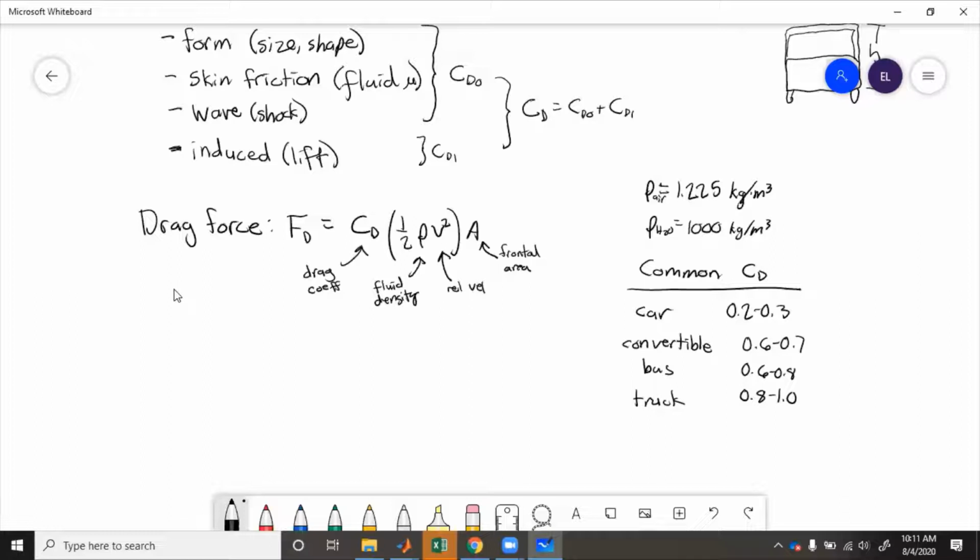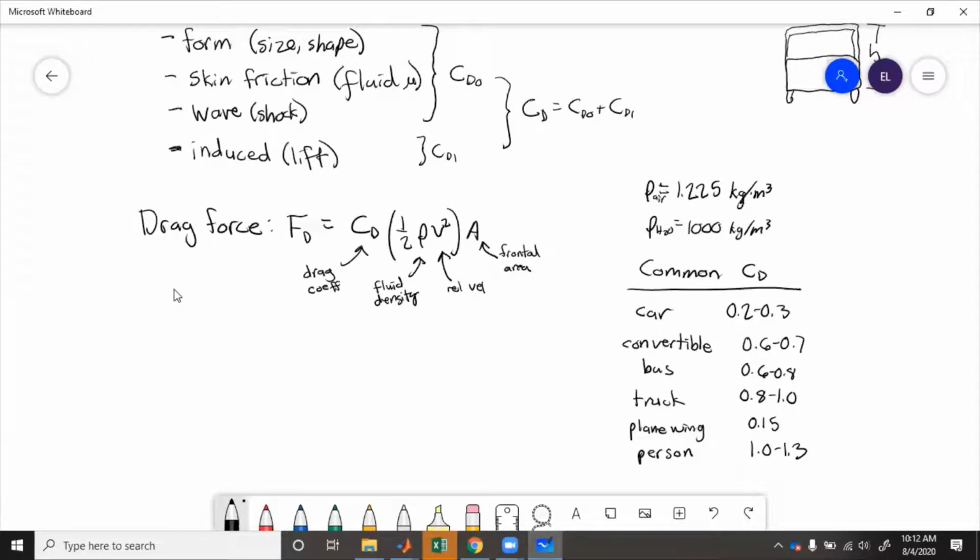Now some things that are low, like an airplane wing, that should have really low drag because we want the plane to be able to go as fast as possible, and we really want it to lift instead of drag. Then that is 0.15. And then a person has a lot of drag. That's 1.0 to 1.3. So the drag coefficient can be greater than 1.